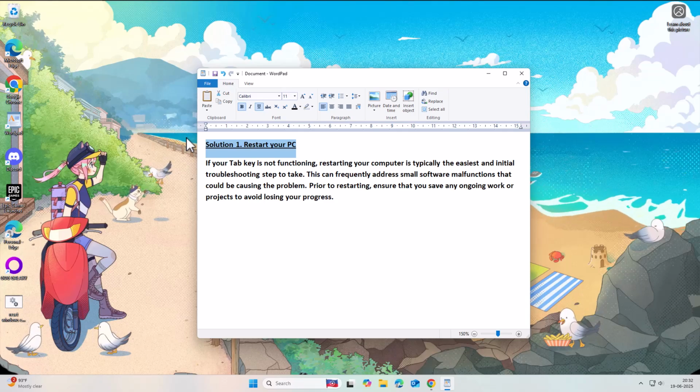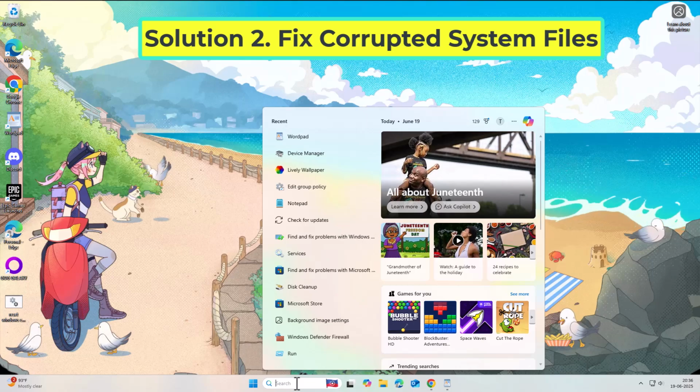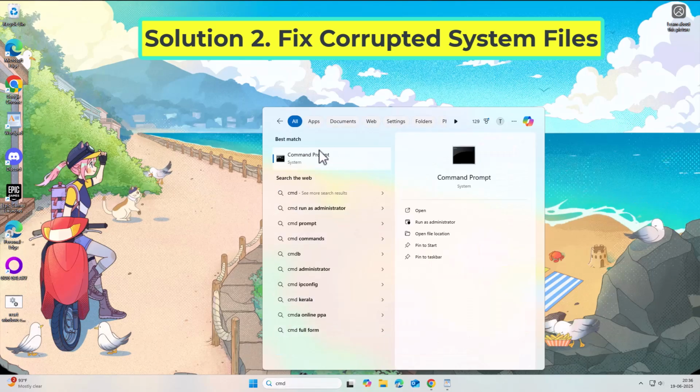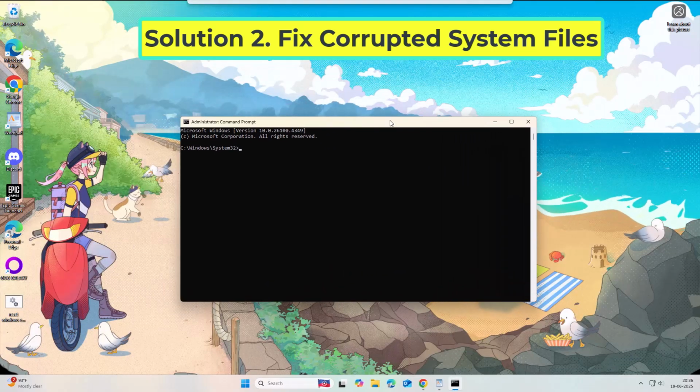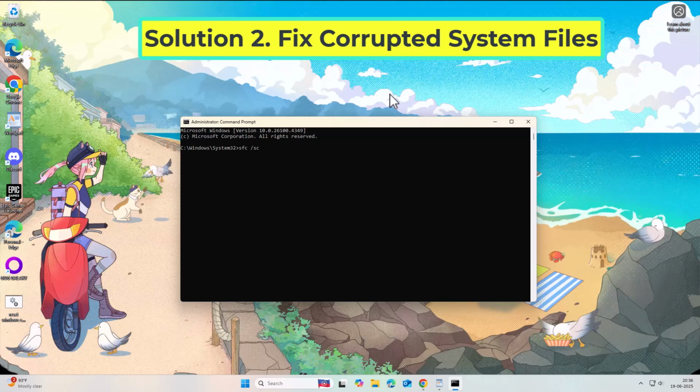If that didn't work, Solution 2. Fix corrupted system files. Copy and paste the command that you will find in the description of this video.